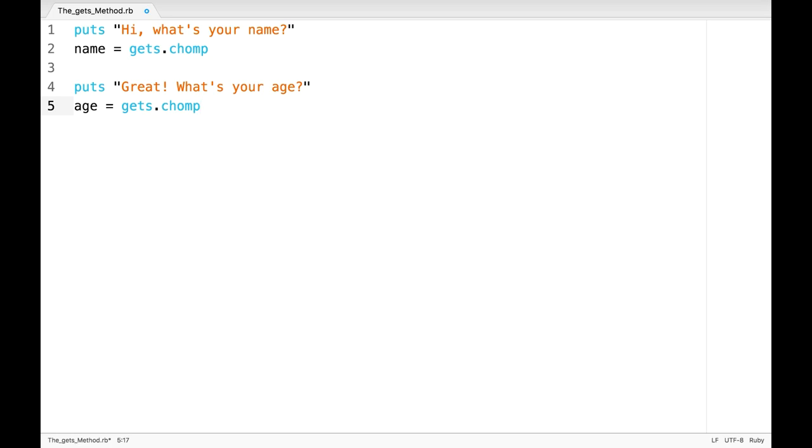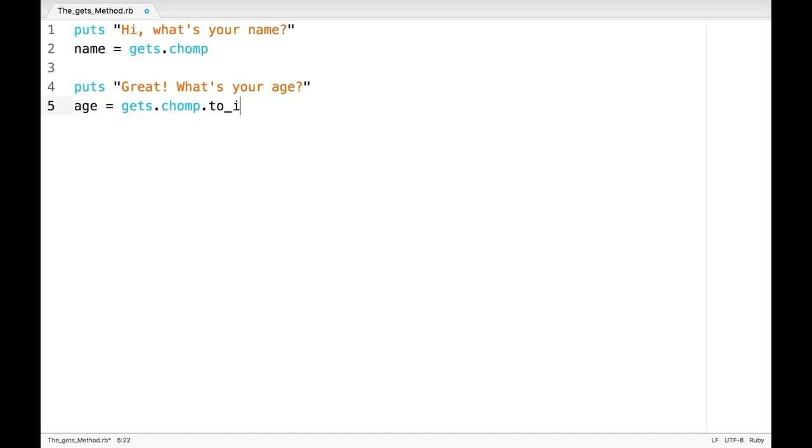Now, here's where we're going to run into an interesting issue. Technically speaking, with string interpolation, as I've mentioned, you can interpolate different variables of different data types within a string, no problem. Whenever you use the gets method, it is automatically giving us back a string. That's not necessarily a bad thing, but for the purposes of maintaining data integrity, since age is ideally supposed to be a number, what I want to do here is convert the string that I'm guaranteed to get from the gets method to an integer. We do that in Ruby with a method called to_i.